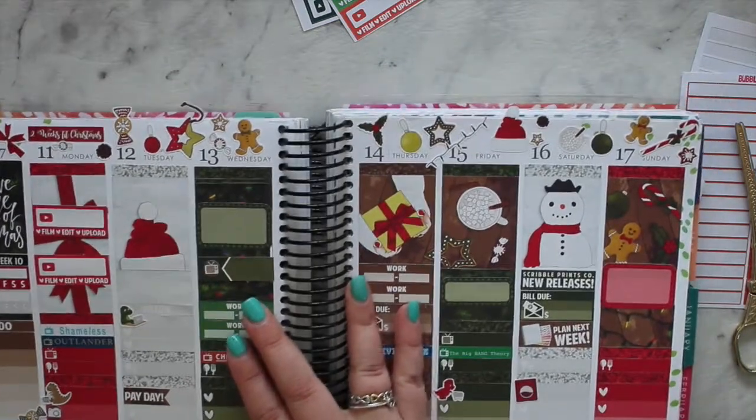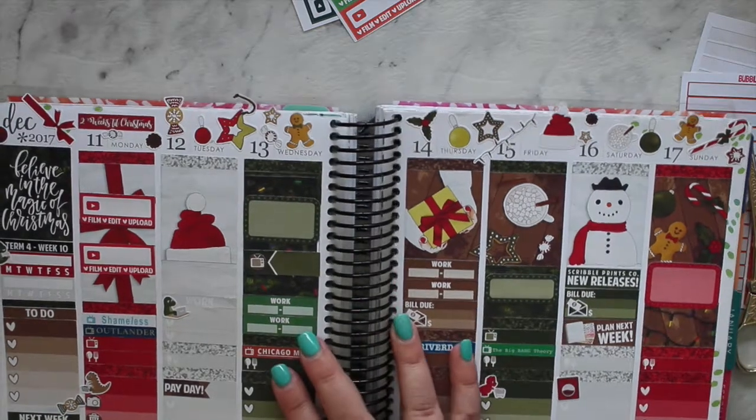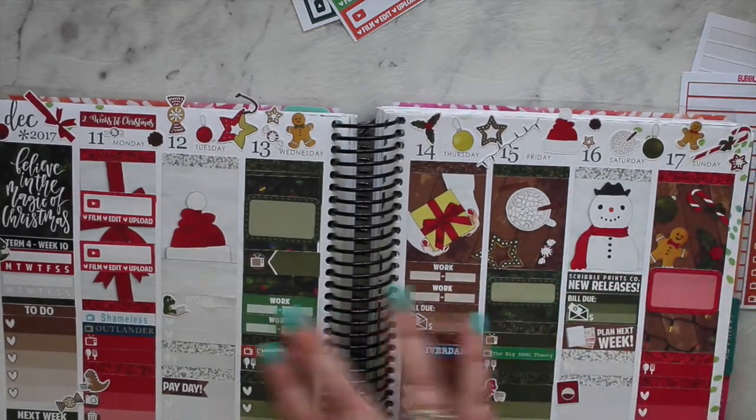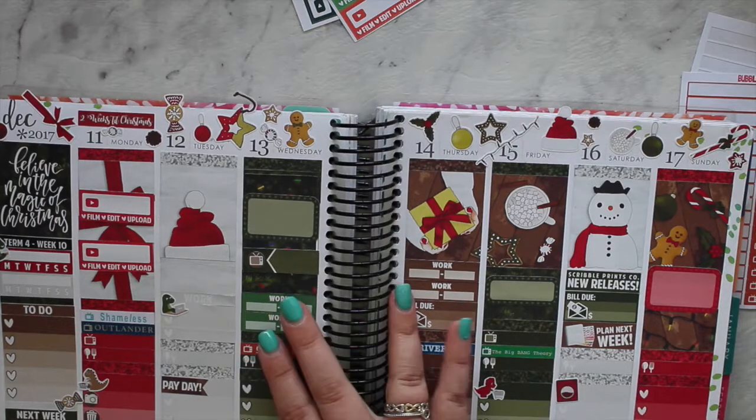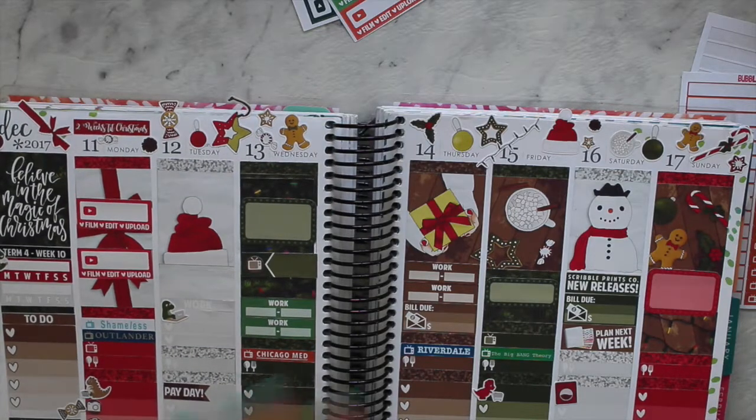Sorry about the background noise because there's a leaf blower and an angle grinder and I don't know what else. So while I was off camera, I went and put the washing line and I put the deco in on the top because I know people hate watching other people do that. I haven't trimmed it yet. I've got a few stickers to put in. I went through my collection and found some.